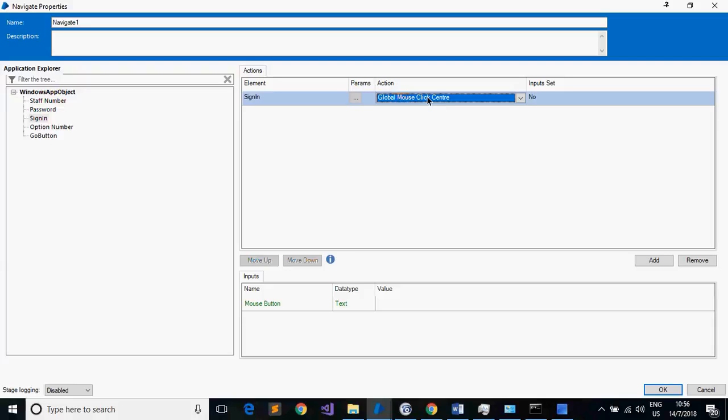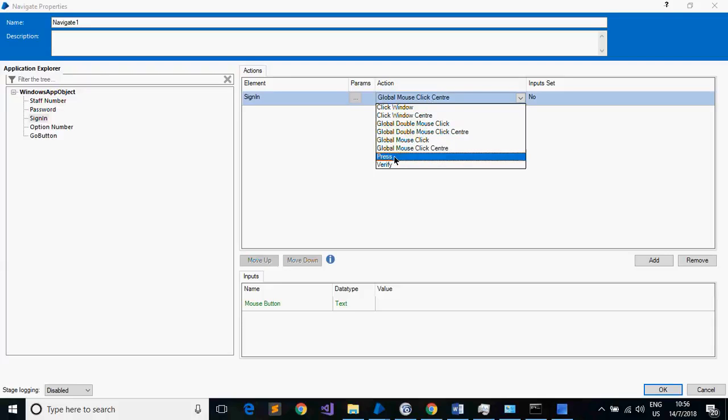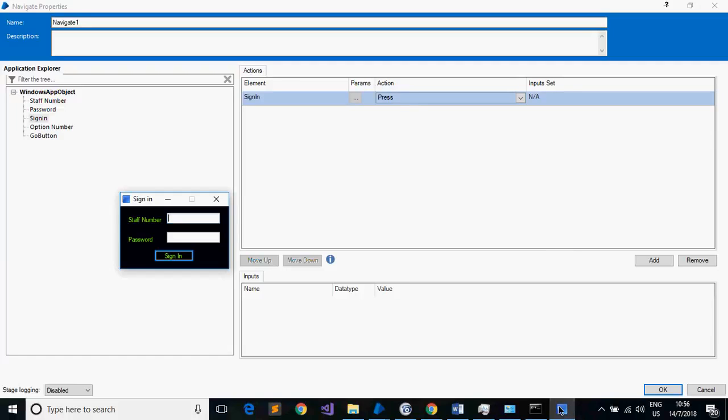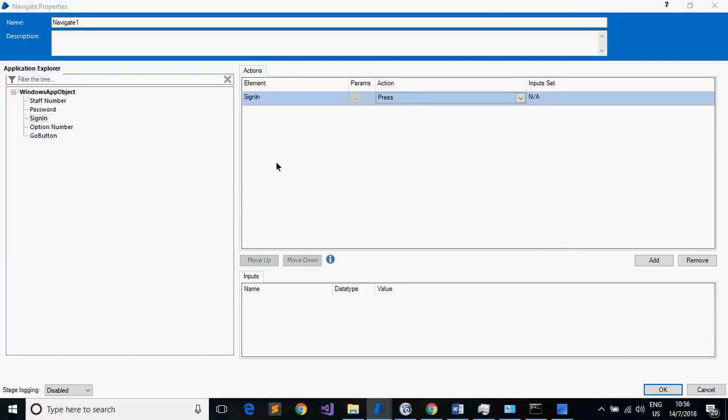Okay, so there are others. Few people ask why can't I use press, because I'm just pressing this button, right? That's not the usual way. These have different functionality. Here you are doing a mouse click. Okay, global mouse click center.